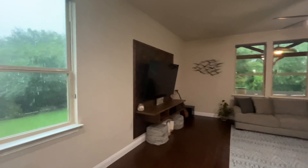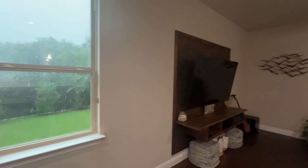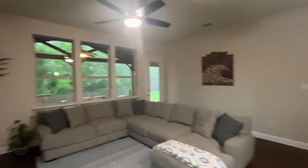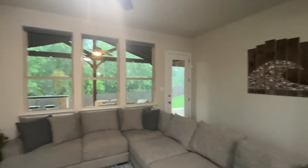Then we come in the living room. It's raining like crazy outside if you can't hear that right now — mother nature's been having fun in Dallas lately. Very spacious living space here with a great view of the back patio, which we'll get to in a little while if there's no hurricane going on.